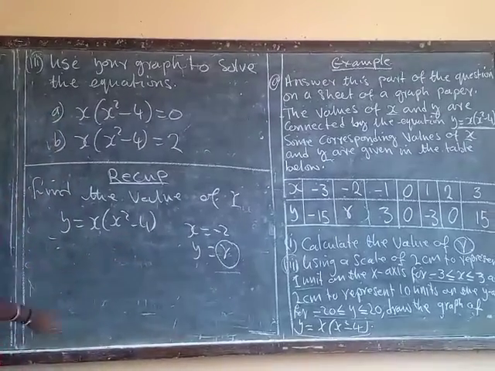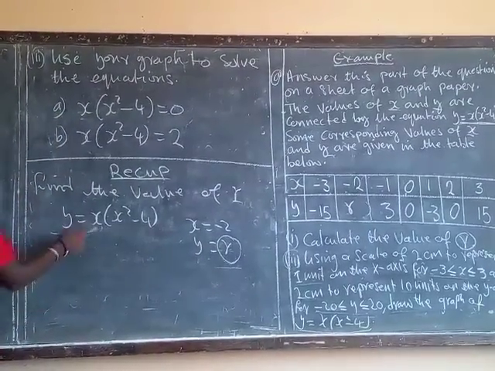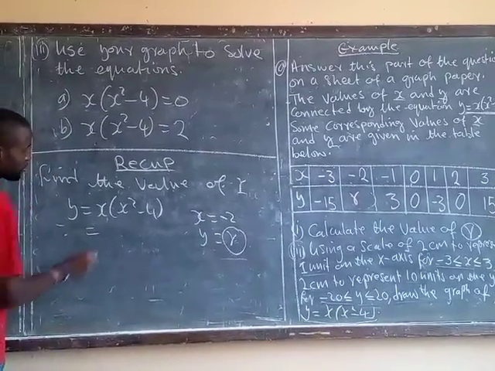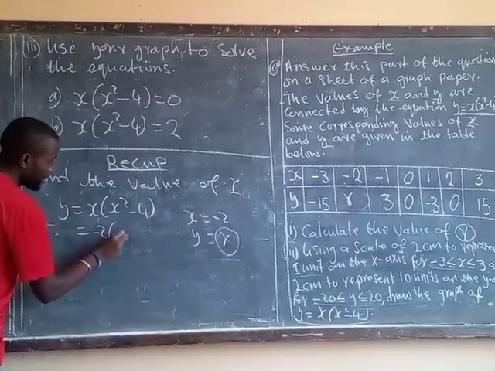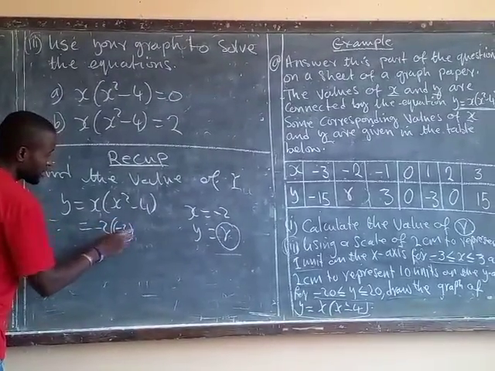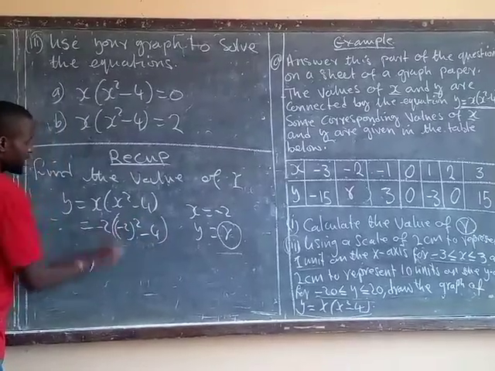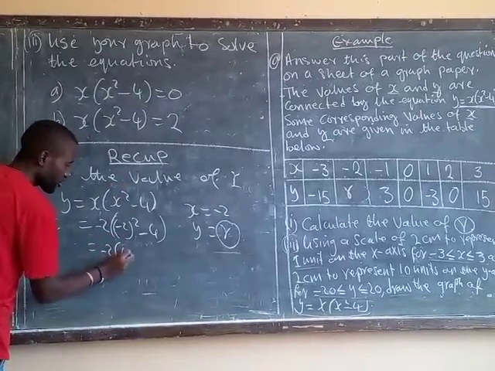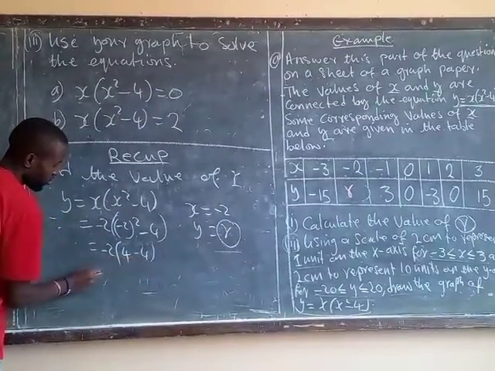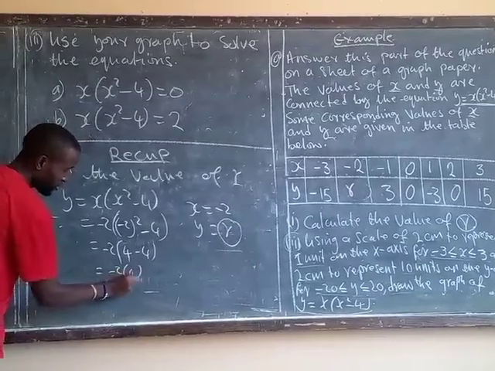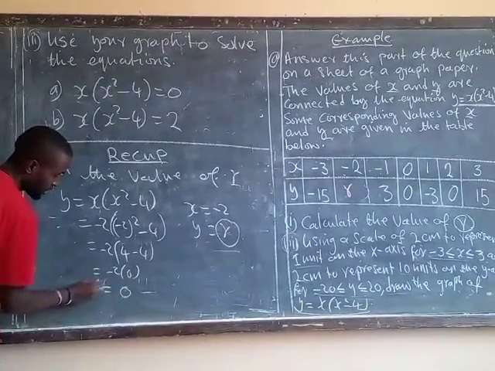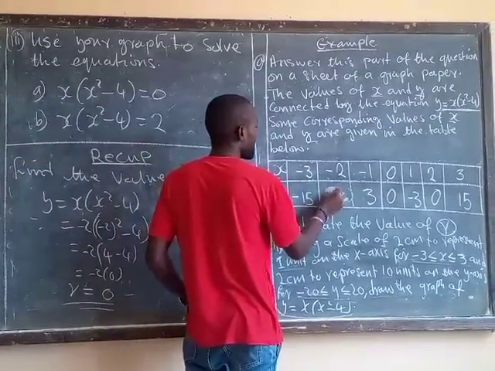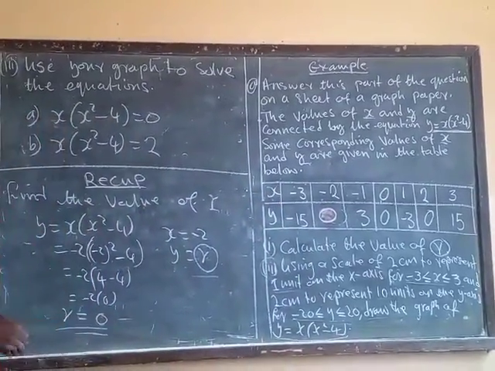So how do I find r? I use the same equation here. Where there is x, I replace with -2. Then I find what y is. Then y is my r. So it's going to be x is -2 multiplied by -2, but this is squared, minus 4. Then I simplify it: -2 squared is the same as +4, which is -4. So it will be 4 minus 4, which will be 0. This will be the value for r. So my value for r here is 0, correct?